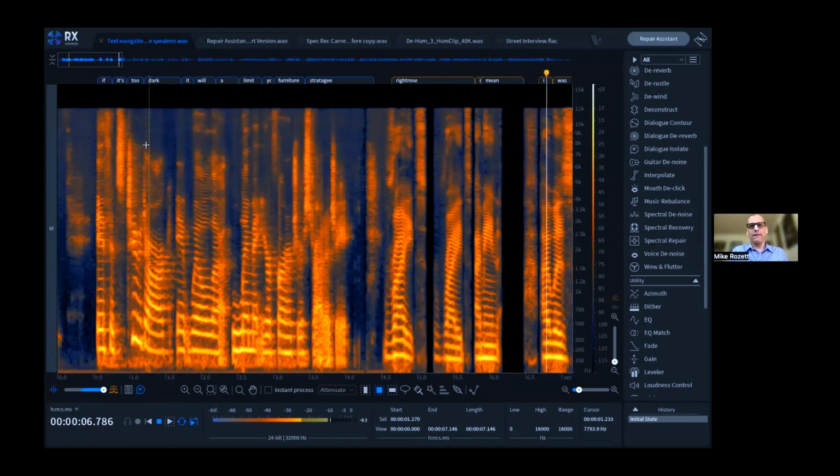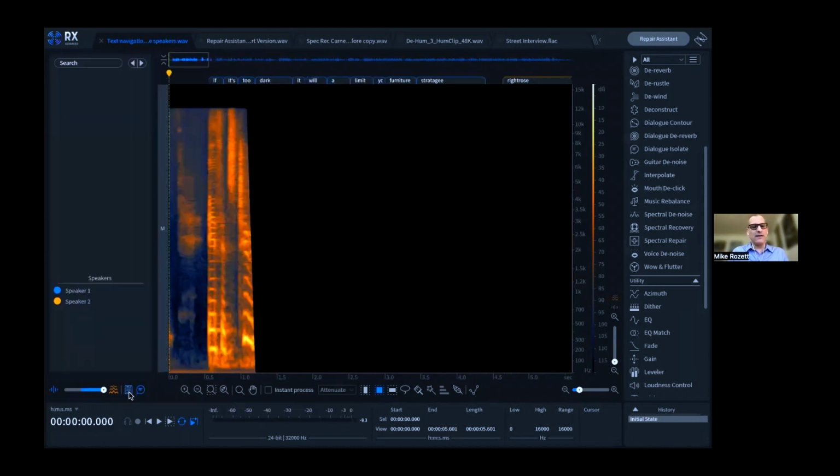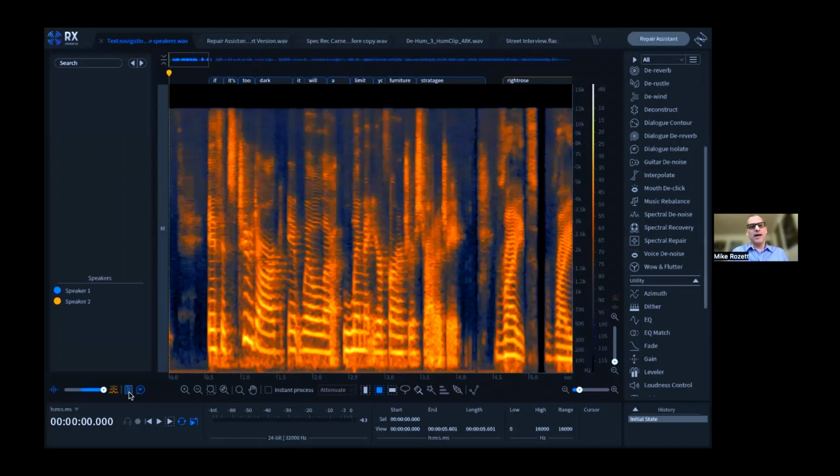So you can see right away that there are 2 different colors, and that is another feature we built, and that's the multiple speaker detection. So back down here next to that new button for the word transcription, we have a pane that comes up that matches up the color of the speakers we've identified with a basic naming scheme. So the first color that comes up is blue, that becomes speaker 1. The second color we have is orange, that becomes speaker 2. We can detect up to 8 speakers, and they will appear here on the left-hand side.